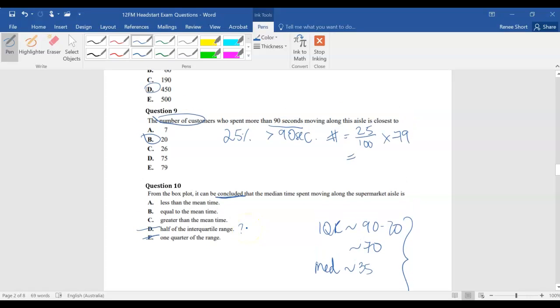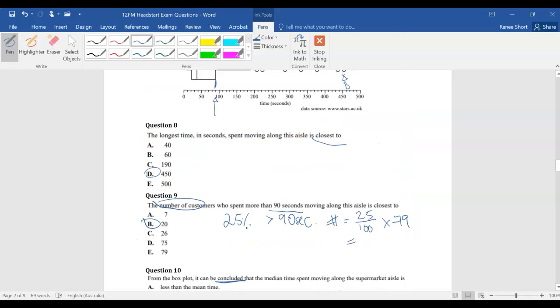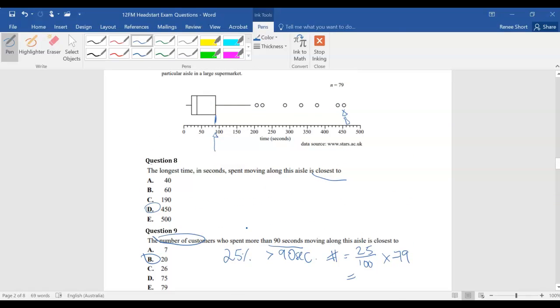So we've got to come back to these ones that involve the mean time. Now, if we look at the shape of the box plot, hopefully you agree with me that this is positively skewed, because we've got more numbers down that lower end of the data set, and all these outliers over here would be influencing the mean. So potentially our mean might be somewhere up here. It could be even higher, because we don't know what all of these other values are, but the mean is definitely getting skewed by these larger outliers that we have.